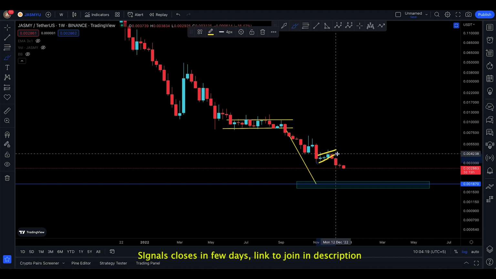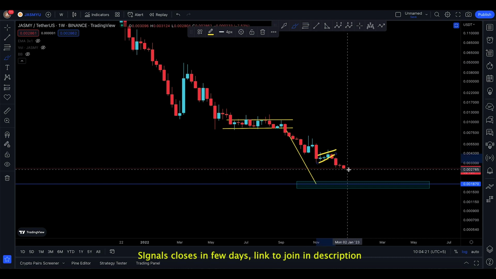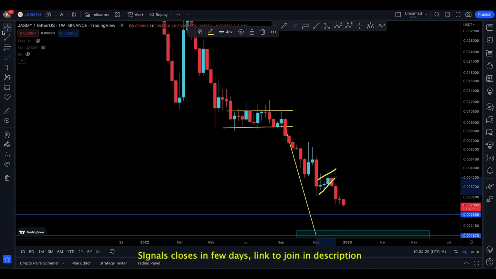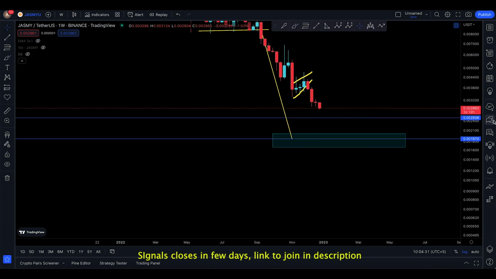Number two, you do have this bear flag. I gave you the 2,500 technical target. We are near the first technical target, which is actually 2,500. So it's very close. Very soon you're gonna get 2,500. You do have 2,863. Go to 2,500, move all the way down to this technical target.